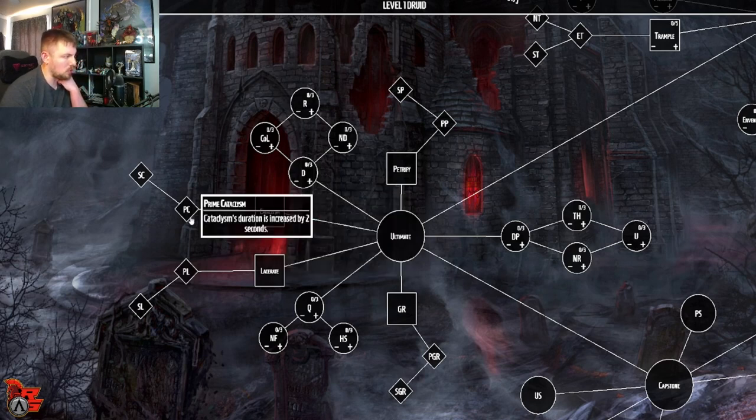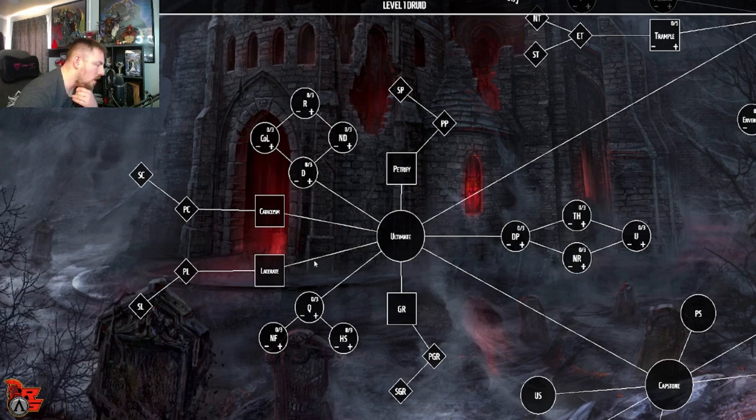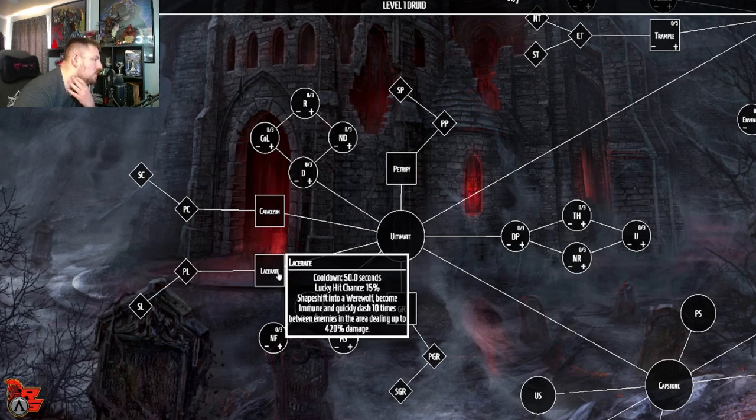First passive, there's no split here as well: Cataclysm's duration is increased by 2 seconds. And then we have Lightning Strike from Cataclysm makes enemies vulnerable for 2 seconds. Next ultimate is Lacerate. Shapeshift into a werewolf, become immune and quickly dash 10 times between enemies in an area, dealing up to 420% damage. That's huge. Oh my gosh.